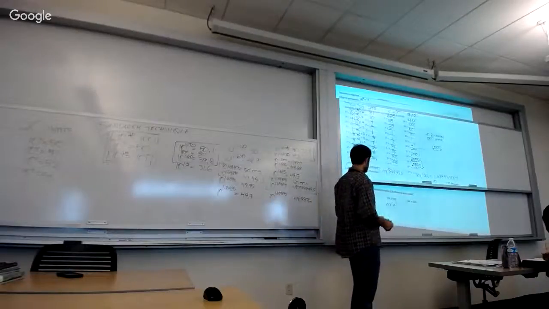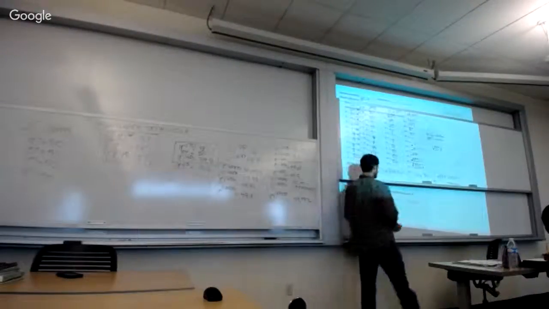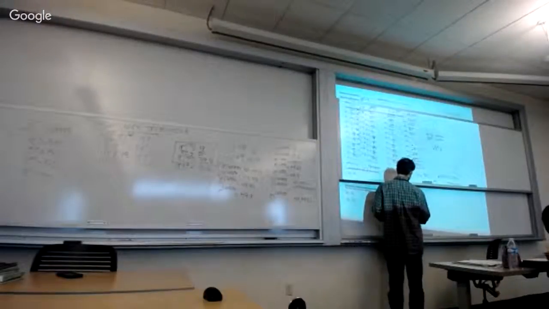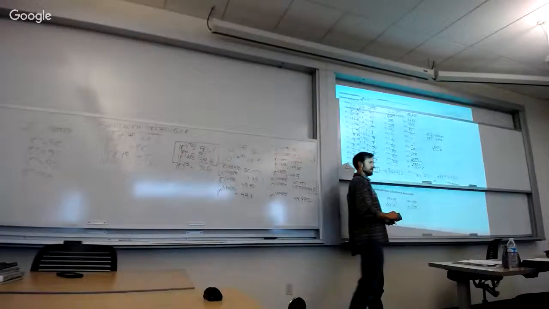Try it out. What's log of 100? 2. Yeah, log of 100 is 2. Okay, and then likewise, if you want 10 to the what equals 500, it's log 500. And it tells you the power of 10.